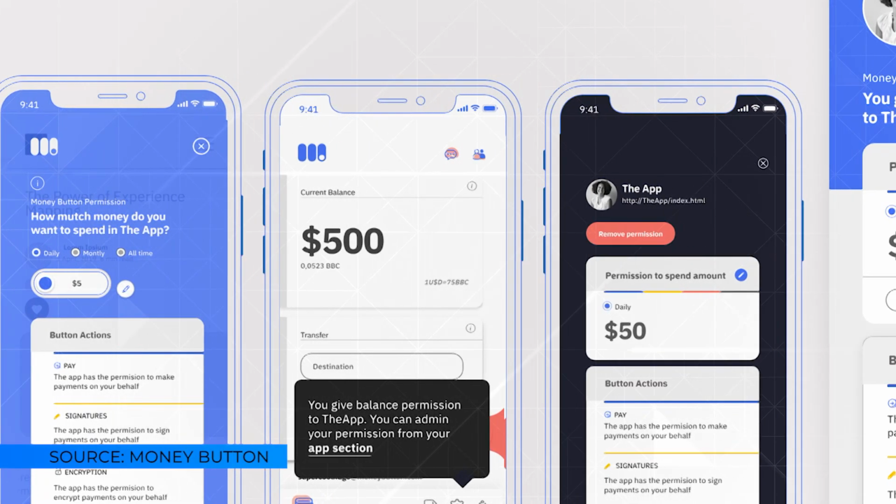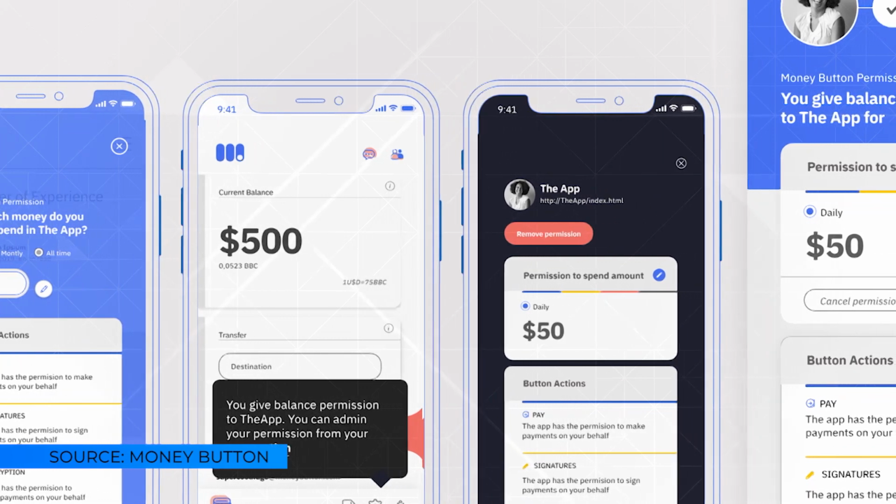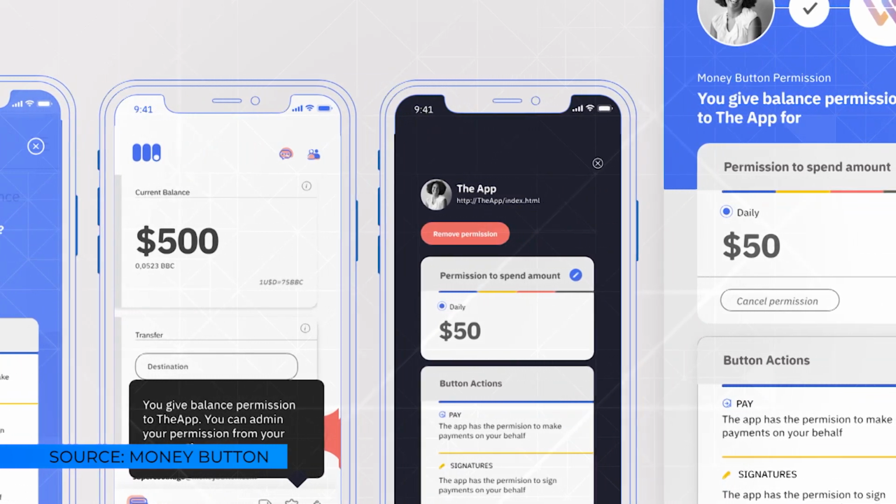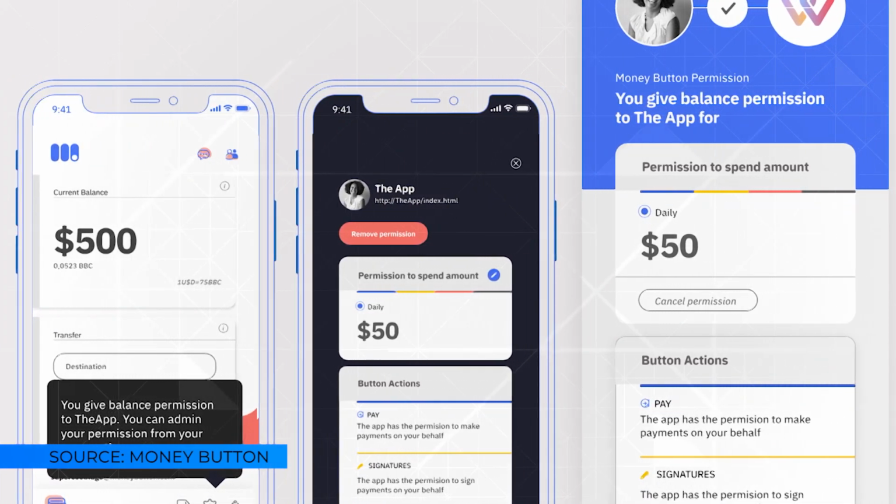The reason why this matters is that a lot of the things you want to do with Bitcoin, you don't want the user actually swiping Money Button by hand every single time, but you want to use the features of Money Button. One example is if you upload data, you often want to create many, many different transactions in a row. So file upload applications will be able to get permission from the user to upload a file. You can upload large data this way by creating many transactions.